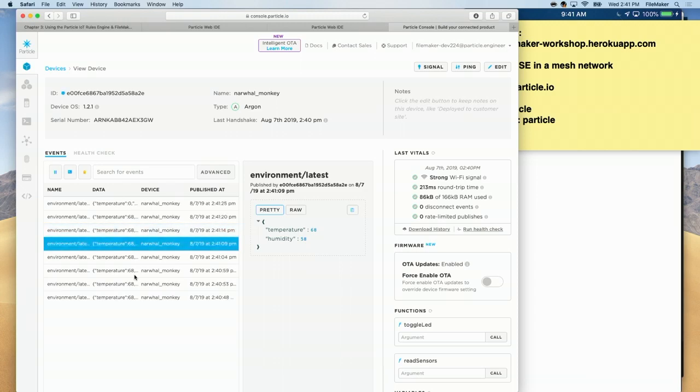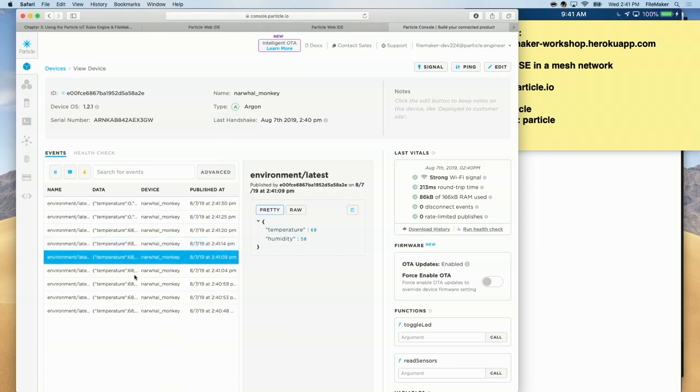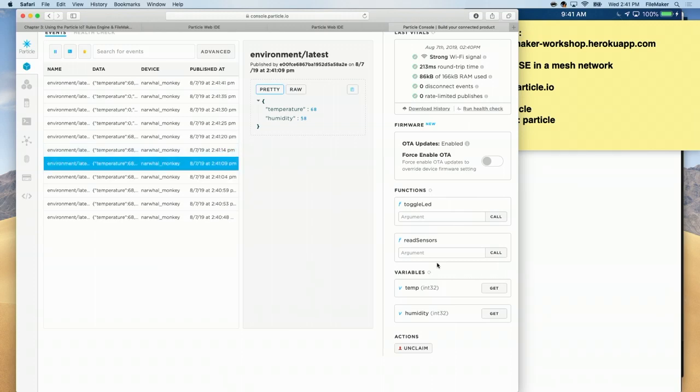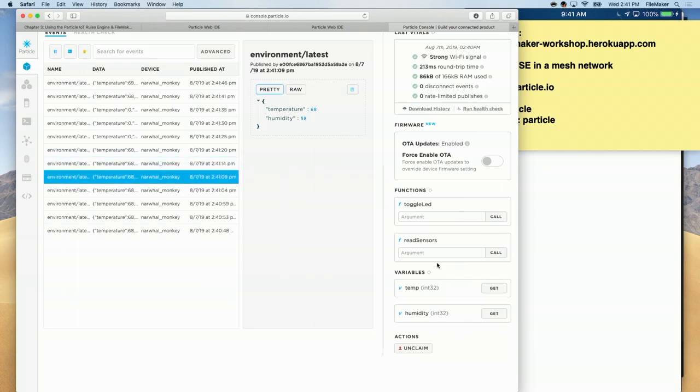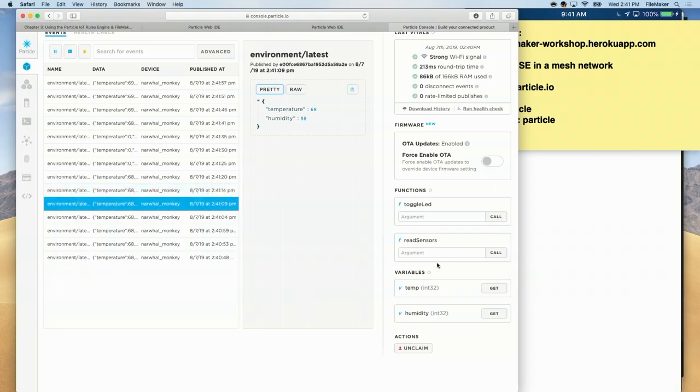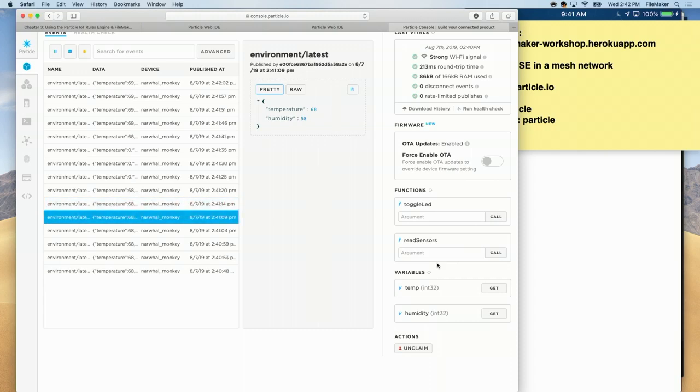So in addition to getting data published into the cloud, there's a few other things that are introduced in this piece of firmware. One is actually a Particle function, and the other is a Particle variable. The cool thing about Particle functions and Particle variables is they are pieces of firmware and commands that are available in the cloud, so that in your application firmware, you can write a function and access it from the cloud.